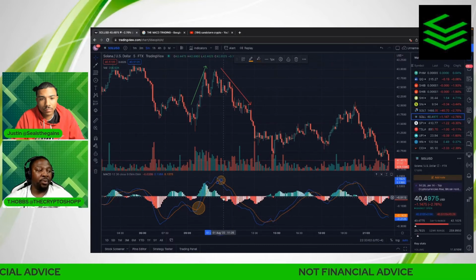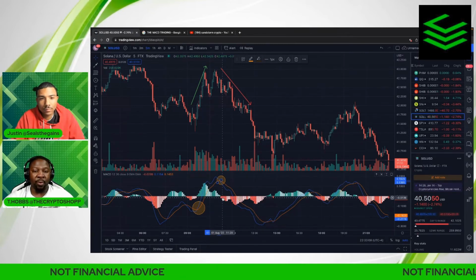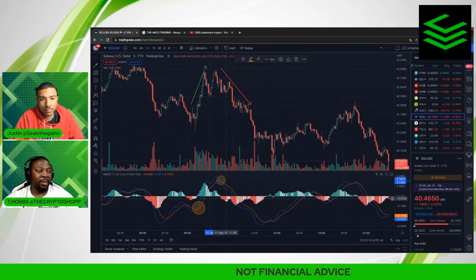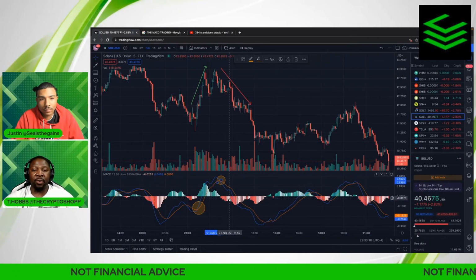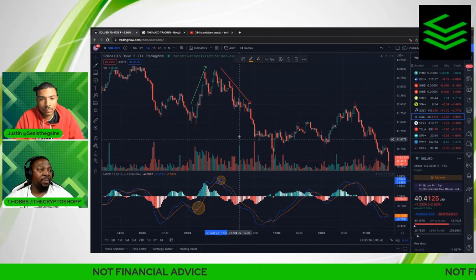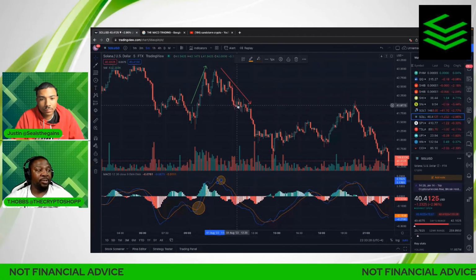Same thing applies on the red side for the bearish candles. The bearish volume bars are the more red and the larger they are, the more bearish they become. As they become lighter, the more chances of the stock or the cryptocurrency moving to the bullish side. As you can see here, this is the peak of the red volume bars. That's very, very similar to what we see here.